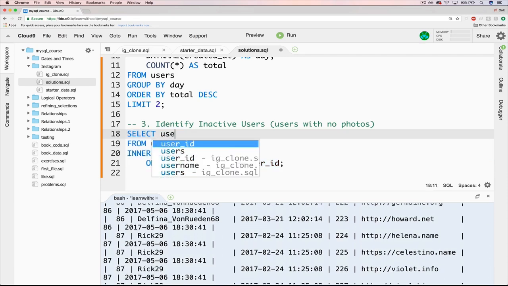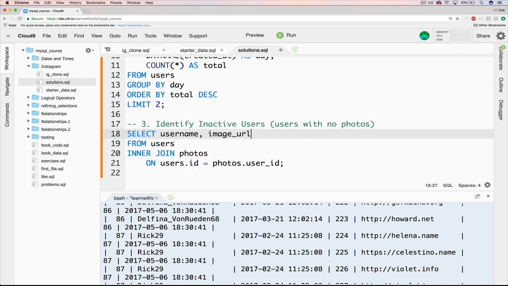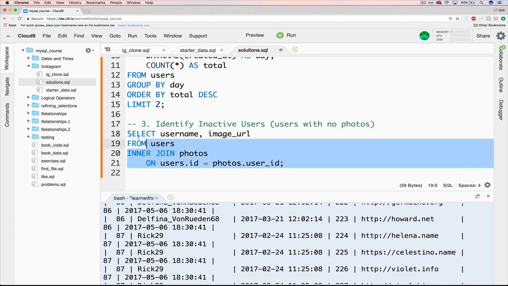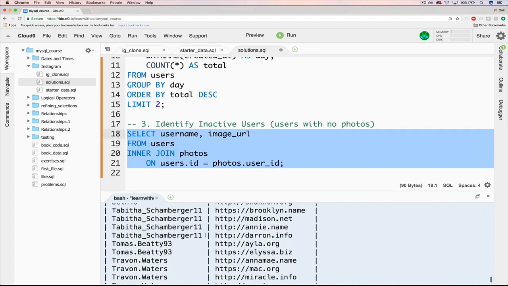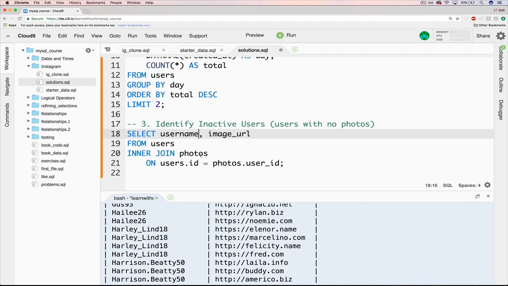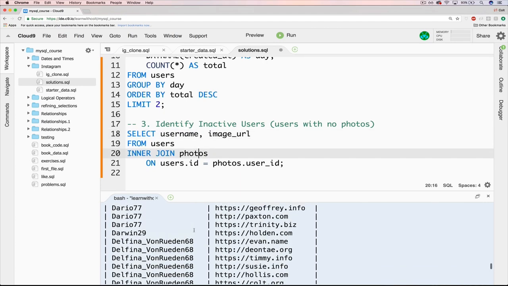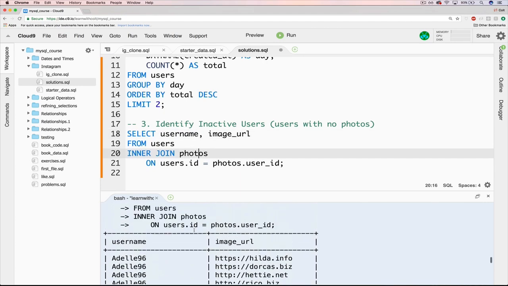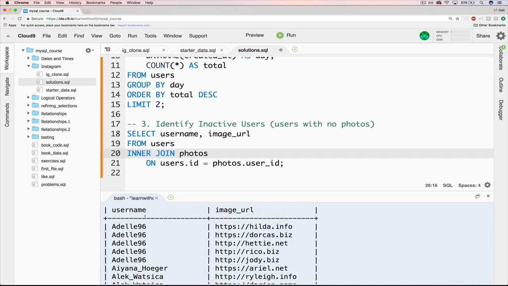So let's focus on just the things we need. So rather than star, we can do username, maybe the image URL, and we can just start with those two. All right, so we can see all these usernames and what they've submitted, but the problem here is that this doesn't account for the people who haven't submitted anything. So if there was a user who didn't submit something, they're not showing up here because we're doing an inner join, which remember is the intersection of both circles, the left and the right, where they overlap.